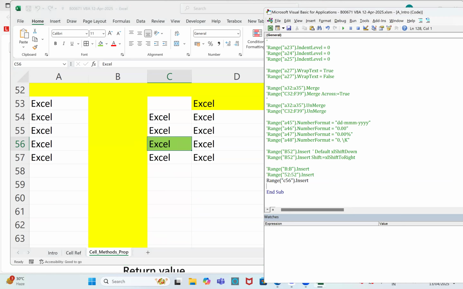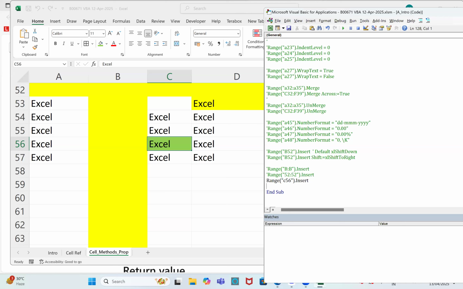What it will insert? New cell, because you gave single cell reference, and when you are saying insert, it will insert new cell and the remaining cells will move down. But I'm giving single cell reference.